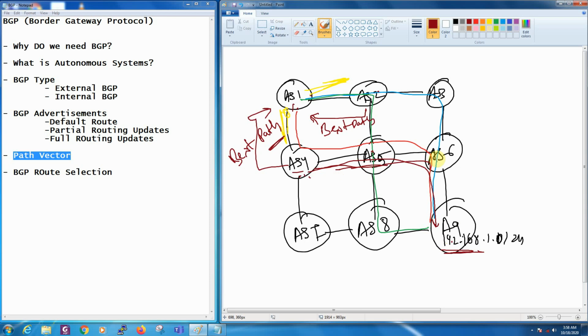Only if their best path fails will you learn about the second best path. Suppose this best path fails, then this router finds another best path, for example, sending the packet through AS7 and autonomous system 9. Now if you choose the exit path AS4, your packet will travel through this, right?